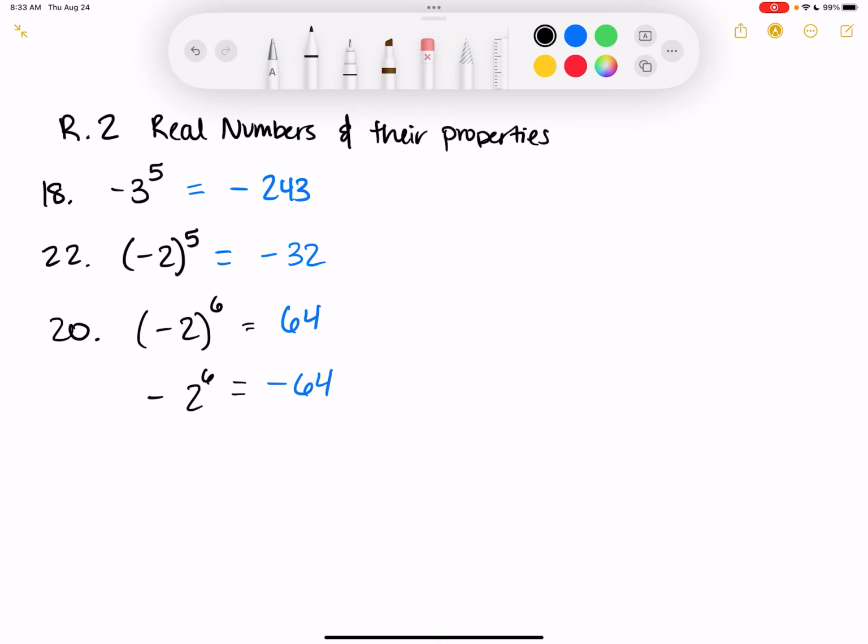So this is still evaluate the expression, but it's a new section of them. 26, we've got 9 times 3 minus 16 divided by 4. So here we've got to remember order of operations. There's no parentheses, there's no exponents. So then it's multiplication and division, and we do those left to right. So I'm going to do 9 times 3 first, which is 27, minus 16 divided by 4, which is 4. And so ultimately I get 23.